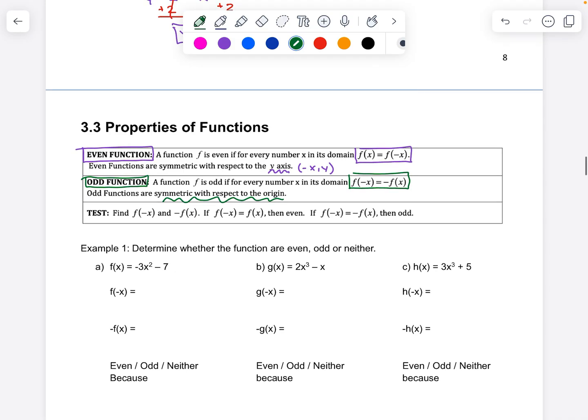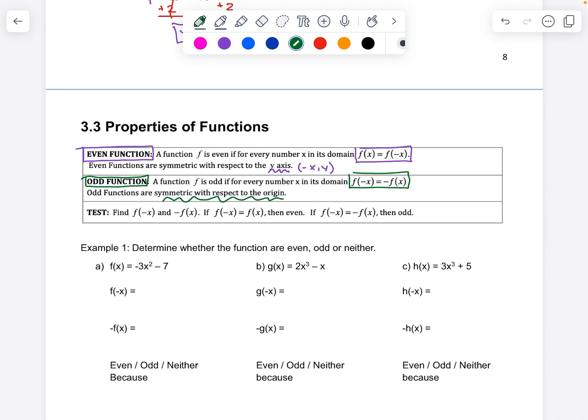So when you're going to go ahead and test it, what I tell students to do is to test for three things. The first thing you're going to go ahead and find is what is f of x, which they give you. So step one is no work. Step two, you're going to go ahead and plug in negative x. And then step three, you're going to find negative f of x. If the first two are the same, we have an even function. If the second two are going to be the same, you're going to have an odd function, okay?